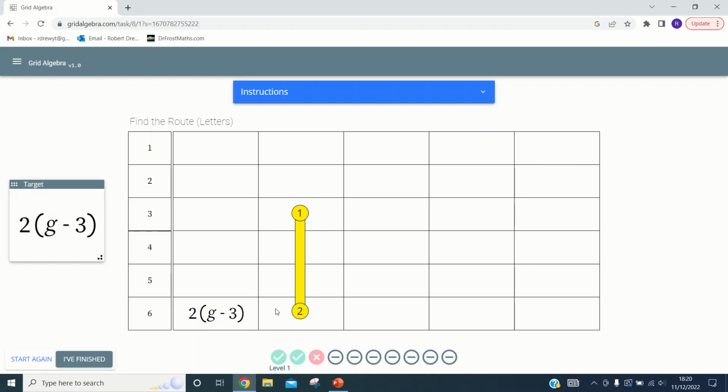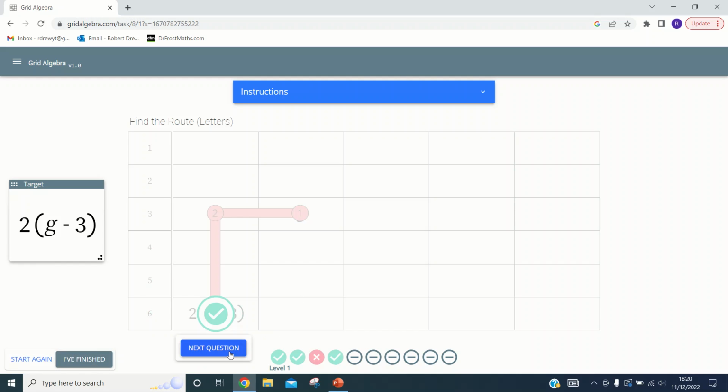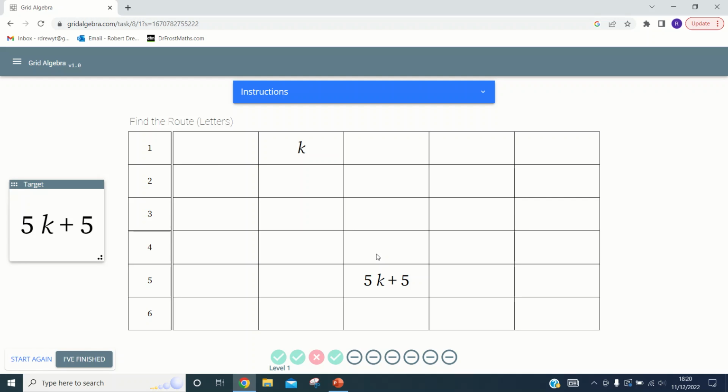So this is doubling, then taking away 3. So I believe that, no, it's not. It's taking away 3 and then doubling. I'm really tired and I'm trying to concentrate on what I'm saying. I'm going to use that as an excuse. But yeah, this is really great. They get instant feedback. They can do it really quickly. They can do loads of them.